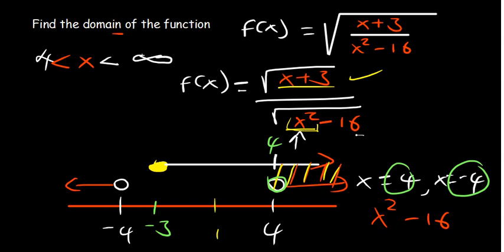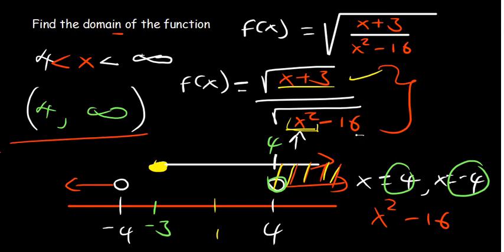These values are the ones that are going to make the function defined. If you get any values between that range, it's going to satisfy the equation of the function that we have. You can also present it using the interval notation by saying you are from 4 all the way up to infinity. So this is your domain. If you get values between 4 and positive infinity, they are going to satisfy the function.